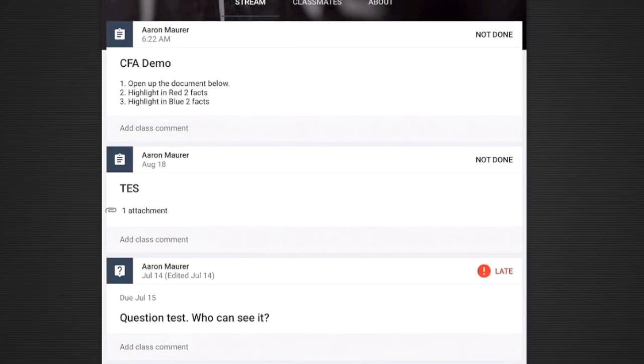So what you're looking at here is actually the screen of an iPad. This can be true for any device, iPhone or other sort of tablet or phone. This is the Google Classroom app that a student could use. And so, just so you understand the interface of what you're looking at here. Along with that, this is just my son's account, and he's being gracious enough to let me hack into it.